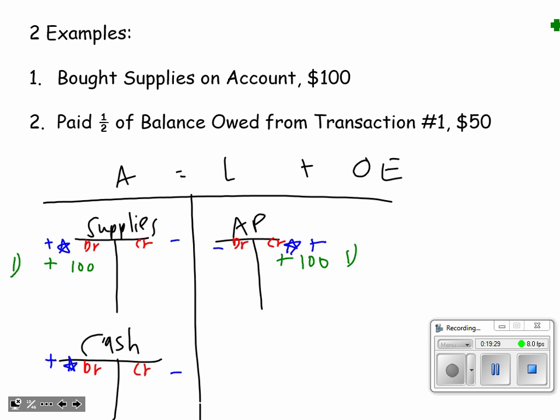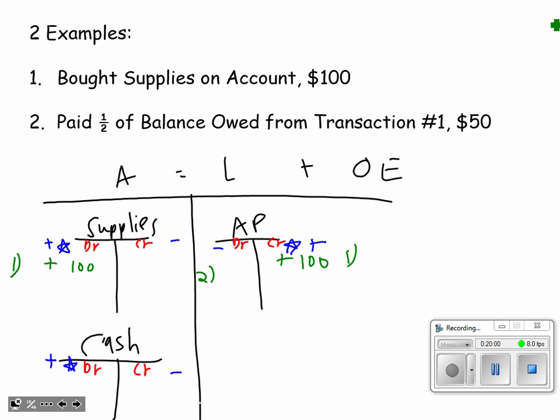Do we have a debit? Do we have a credit? Do the debits equal the credits? Does plus 100 equal plus 100? Yes. Let's go on to transaction 2. What are we doing in transaction 2? Did we pay our whole bill? We paid half the bill. So if we pay cash, is it debit or credit? Credit. So what does the other half of the transaction have to be? And which one do we do first? Debit.